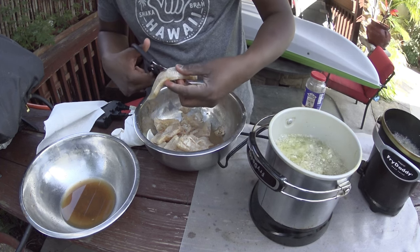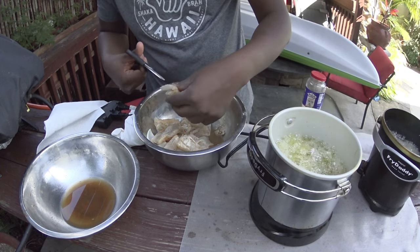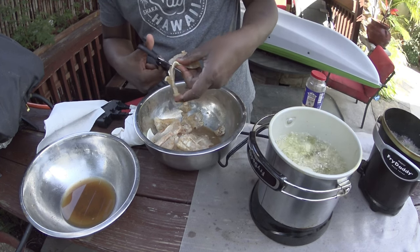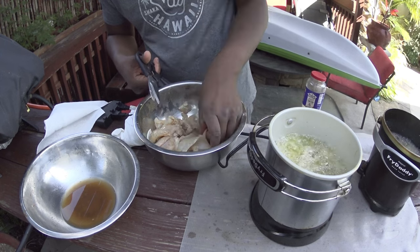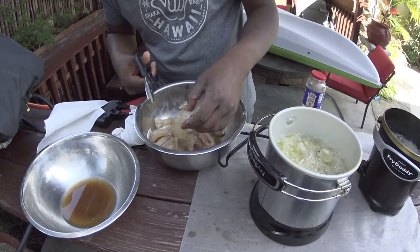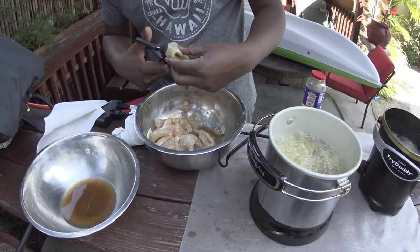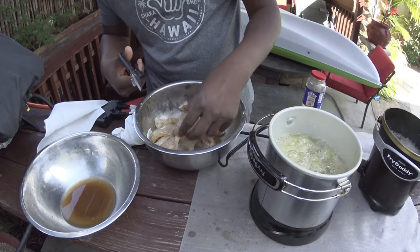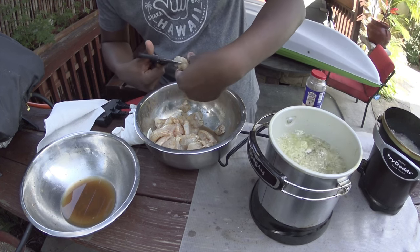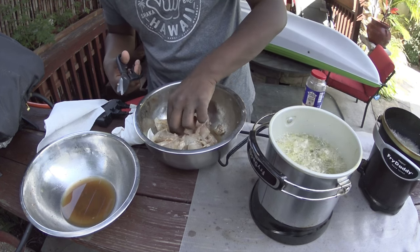Make perfect little sizes where you can easily get a good little portion, especially when you're freezing. You can already have your meals prepared, ready to go. Like this one has 6 or 8 pieces in there. And so you can always pull out a Ziploc bag and know exactly how many Ziploc bags to pull out, depending on how many people you're feeding.